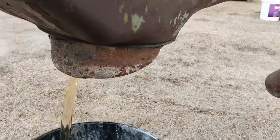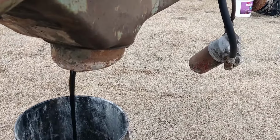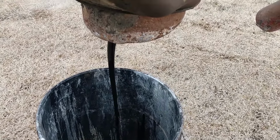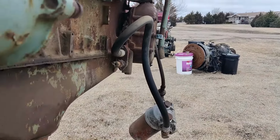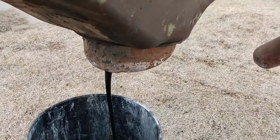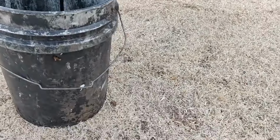So let's see how much water we get out of this thing. Oh, that wasn't bad. It was only an inch. So maybe a quarter gallon. I didn't bother saving this oil because I figured it was probably crap oil anyways. I saved the oil on those because I knew they were good oil. I just bought this engine for the injectors, and because my engine ran away. And so yeah, not too bad.